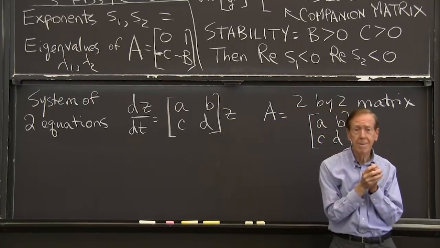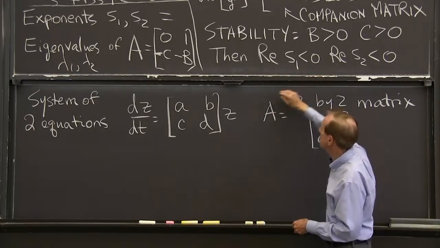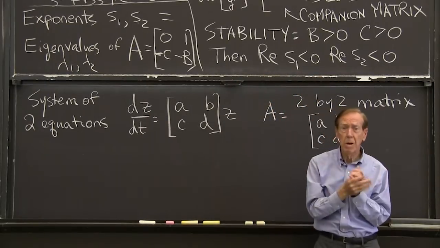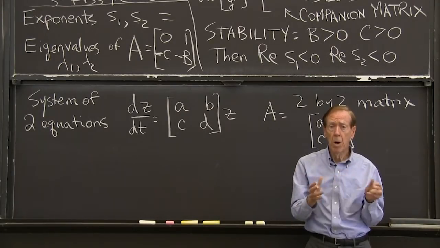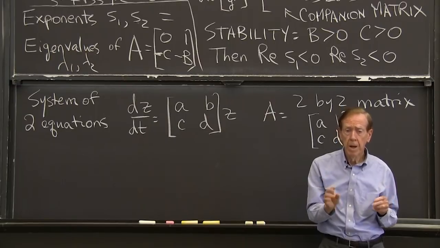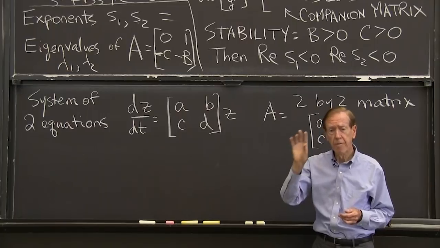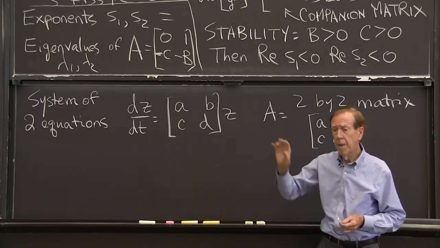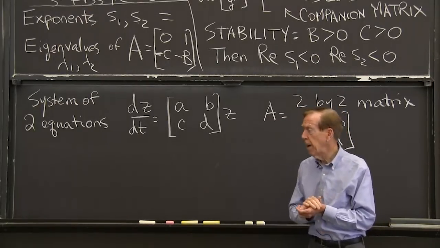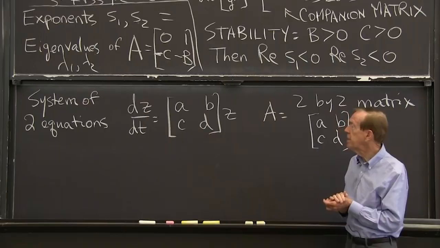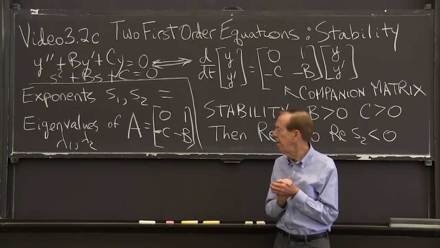So, here I've taken a further step, because basically I've said everything about a second-order equation. We know the condition for stability. The condition is that the damping should be positive, B should be positive, and the frequency squared better come out positive, so C should be positive. So B positive and C positive were the case when this was our matrix.